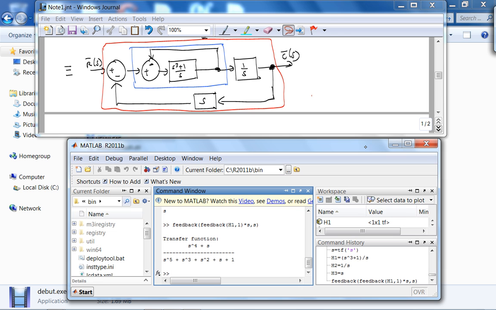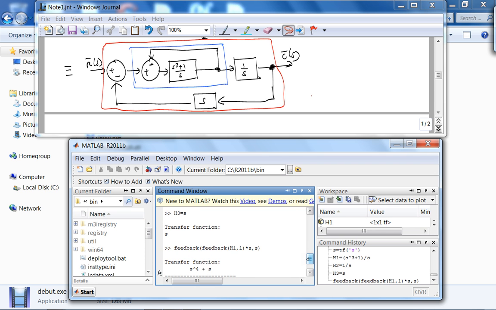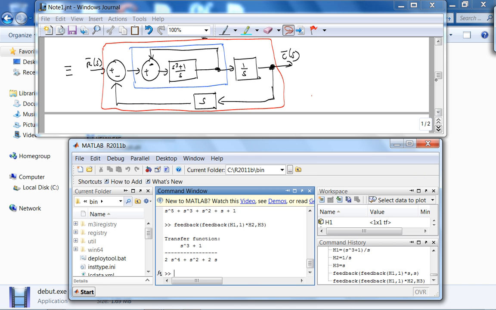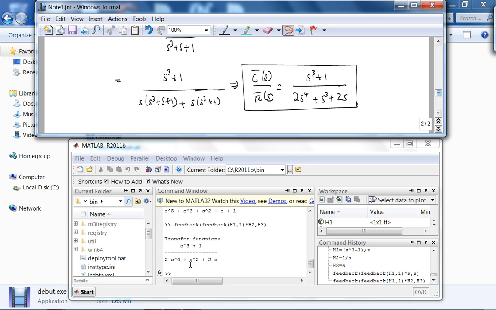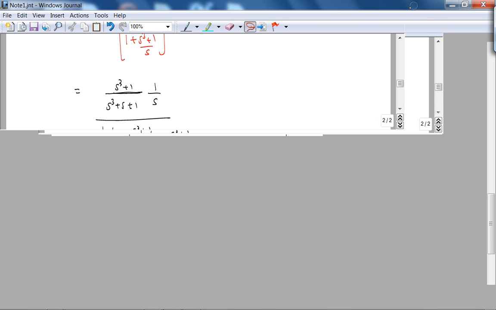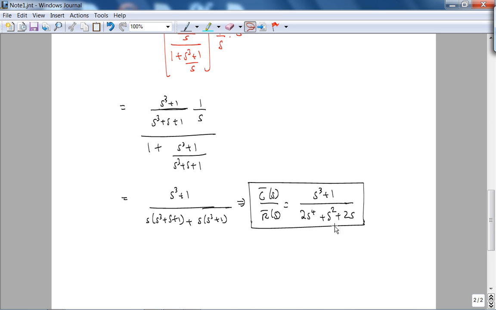Let me call H1 as S cubed plus 1 over S, H2 is 1 over S, H3 is S. So you do feedback of H1, 1 times S, and then you feedback this with S. I get S to the 4th, I don't get the answer over here. Wait, I messed this up. Okay, so I just typed it in wrong. I didn't even need to use H1, H2, H3, I just typed in the transfer function, but this just makes it a lot nicer. I get S cubed plus 1, 2S to the 4th plus S squared. Yeah, and I screwed this up because I can't multiply. This is S squared plus 2S. S times S is S squared, so it's good to check it in MATLAB.